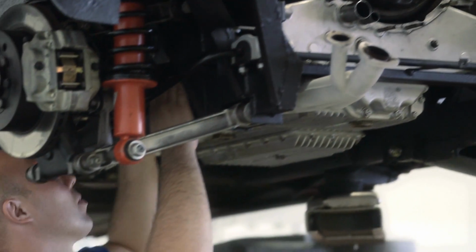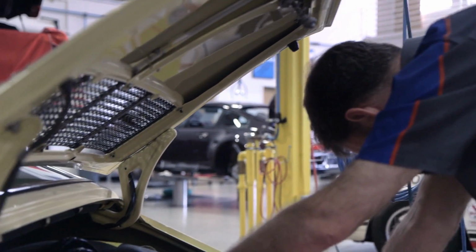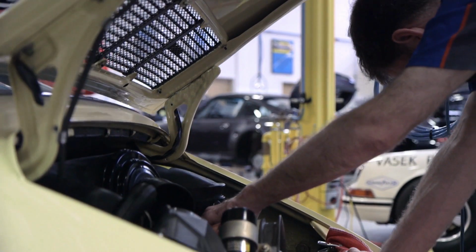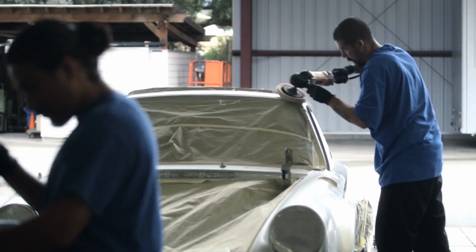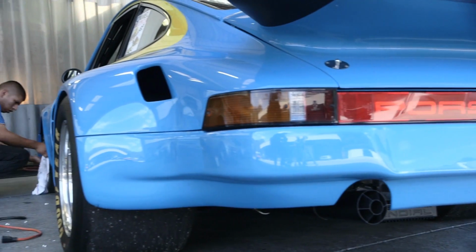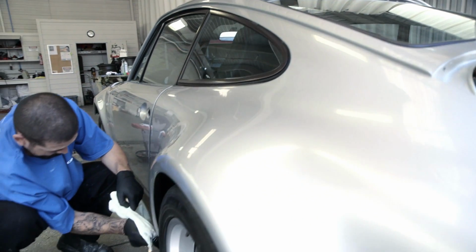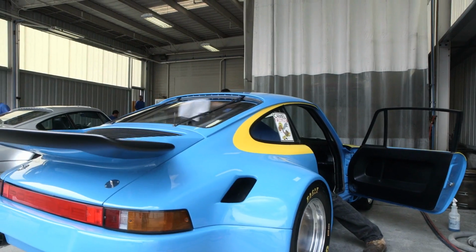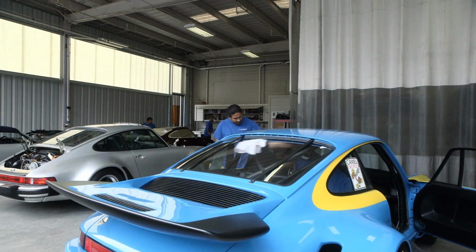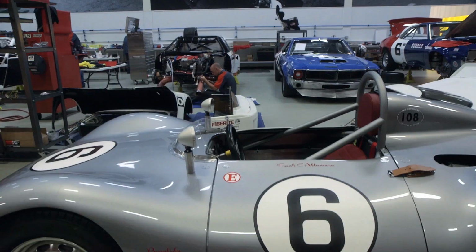Yeah, correct. But a lot of our mechanics come from motorsport, NASCAR, Indy, Formula One, endurance car. And we bring them in, especially to work in our motorsport shop, but in our regular shop as well. We bring in specialists to work on the Italian cars, the German cars. We have a staff of over 75 people. That's a big shop. It is a big shop, but we're also training the next generation. We're bringing in younger people to teach them what classic cars are all about, what the older race cars were about, because a lot of the guys we employ are getting older and they're going to retire soon, and we don't want that knowledge to be lost.